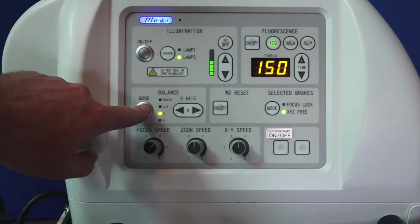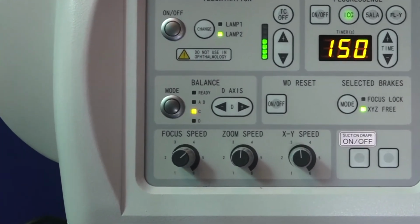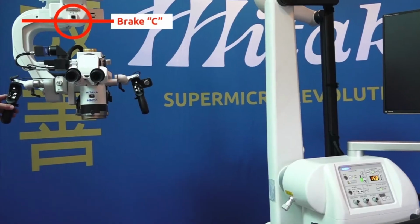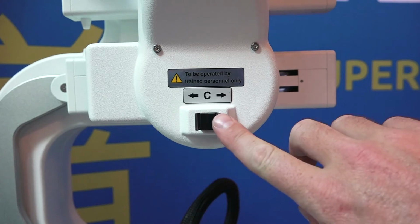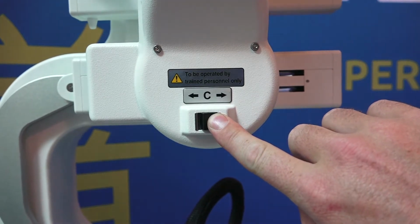We are now ready to balance the C axis. Go to the control panel and press the mode button again. Balancing the C-axis is achieved by pressing the left or right side of the black button under the C above the optics carrier.